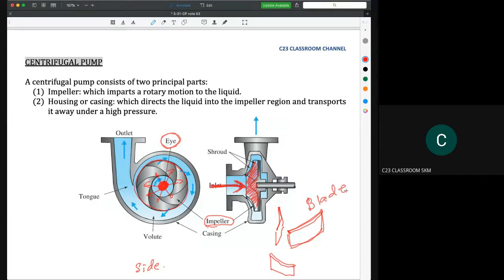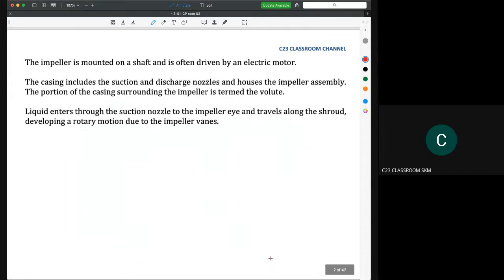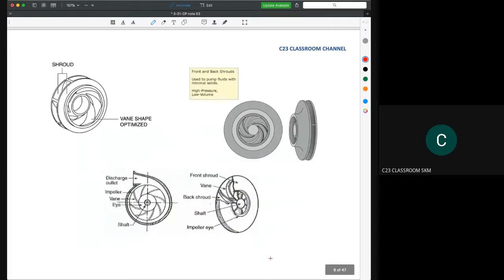However, in assembling the centrifugal pump, the manufacturer does not manufacture this as one single blade. It is actually attached or molded into a disc like this one. I think I have a picture of this. It is something like this. If you could see this, this is the blade. However, this blade is actually attached at these two discs.